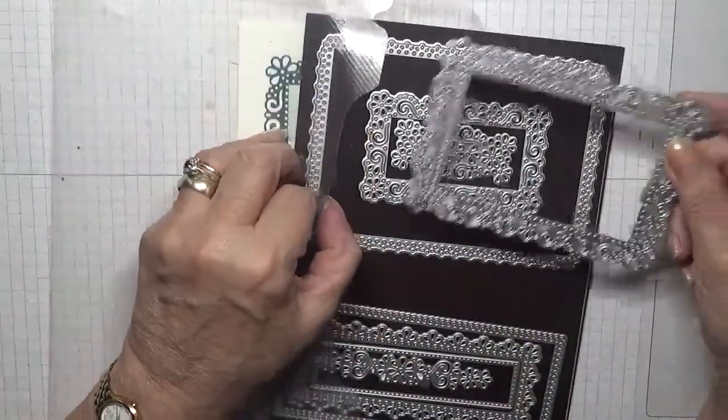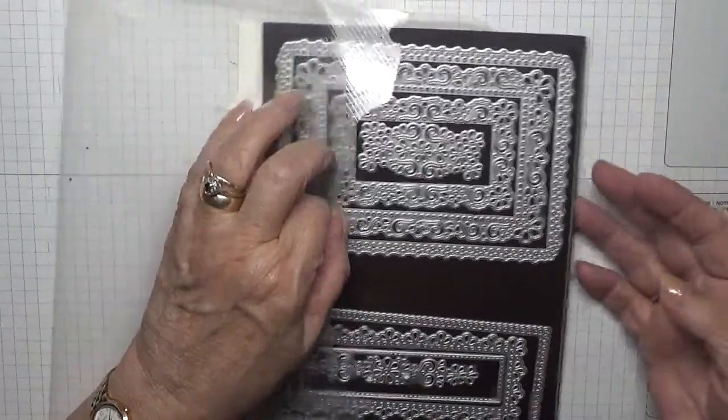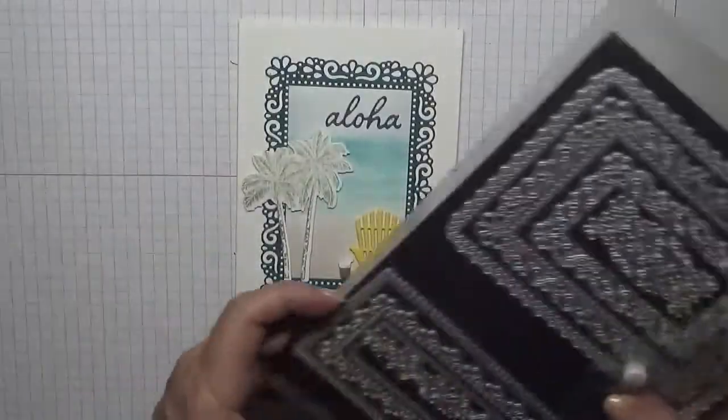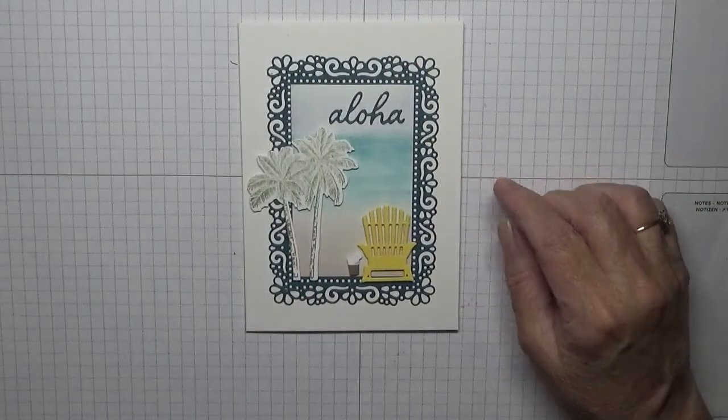This is the second biggest frilly one, I call it. Yeah, so that's what this bit is, and I've already cut it out. It's here.